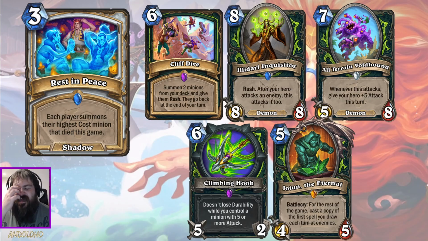And then finally, I say that you want to get loads of Illidari Inquisitors. If you can get Jotun out as well, Jotun repeating Rest in Peace is potentially insane value, truly, truly insane value. So yeah, I think one of the reasons that Jotun wasn't particularly good was that they didn't have a good enough spell pool in Demon Hunter to really abuse it. And as the set is slowly coming out, we are getting better quality cards accessible to Demon Hunters.